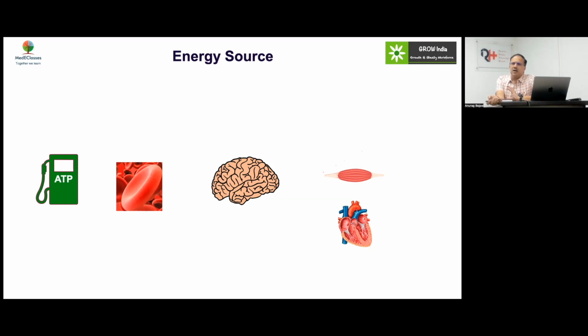These are the major demand areas for energy, and this energy comes from various sources. The most important of these is glucose, which is used by everybody, including the RBC, the brain and all the muscles. Once your glucose is running out, you start using alternate sources of fuel, which are ketones. These are used by the brain as well as the muscle to a large extent, particularly the cardiac muscle. So ketogenesis is a way by which you can salvage the brain in the setting of hypoglycemia.